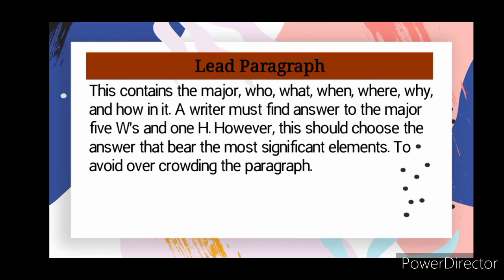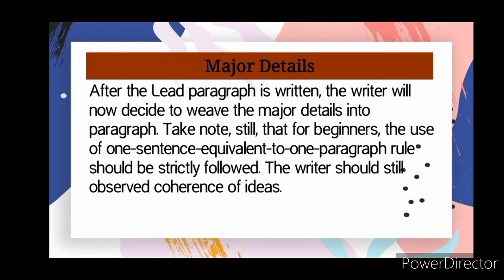Next, we have the lead paragraph. This contains the major who, what, when, where, why, and how in it. A writer must find answers to the major 5 W's and 1 H. However, they should choose the answers that bear the most significant elements to avoid overcrowding the paragraph. So the lead paragraph is the opening paragraph of an essay, book, chapter, or article that summarizes the main ideas.